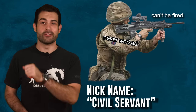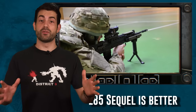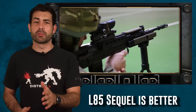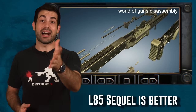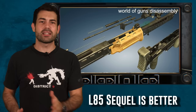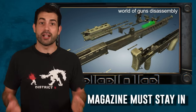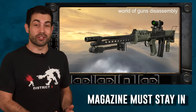By the time the second episode of Iraq came out in 2003 they had fixed most of these problems. The L85A2 new and improved version had dozens of changes including a more durable firing pin and a heavier hammer, which helped to prevent misfires. The bolt release catch was strengthened, and a recoil spring with higher compression was installed to even out the firing rate. They made it so that the magazine would stop falling out on its own — the magazine falling out on its own is definitely a deal-breaker. It originally had the magazine release button in a terrible location that was prone to you accidentally hitting it while out on patrol.